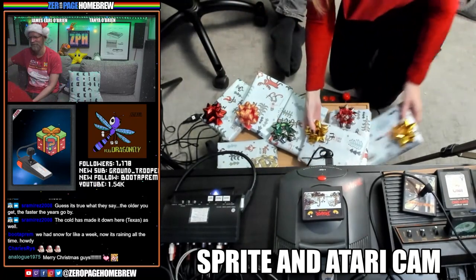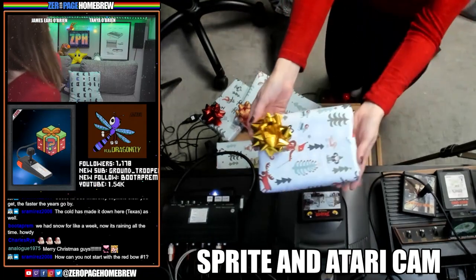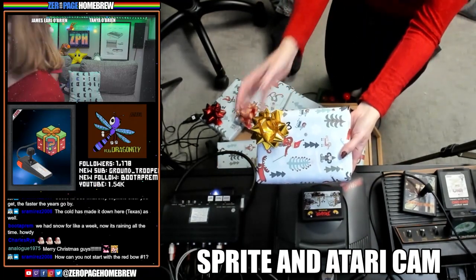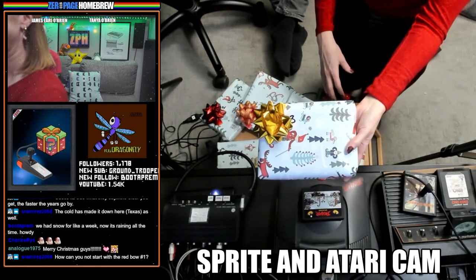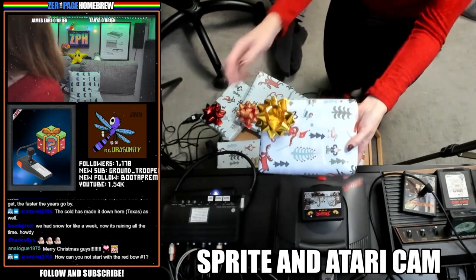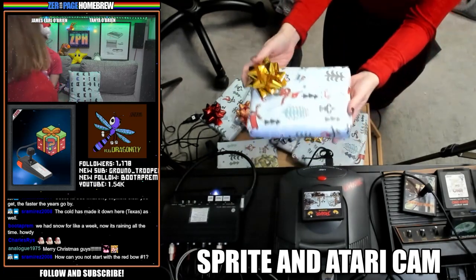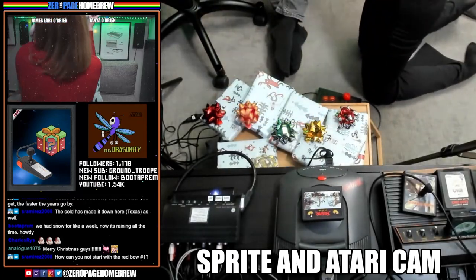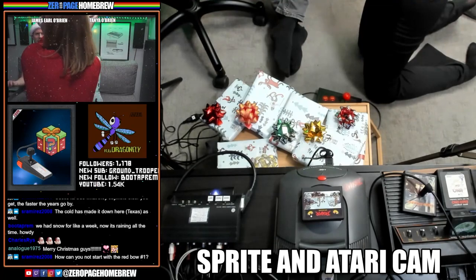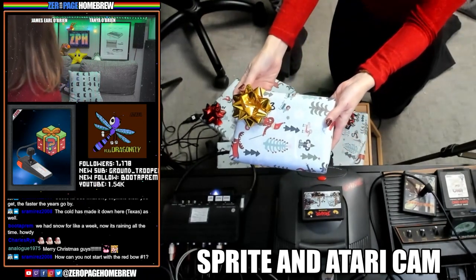Number three, slightly chewed up gold bow. Thank you, Atari, for that. How can you not start with the red bow, number one? Hey, if everybody chooses number one. He just wandered in and chewed on this bow, so this is clearly Sprite's pick. Again, actually lighter than number one. There might be posters in some, and the manuals might be heavier or lighter. You can hear a little bit there. That's the gold bow, number three.